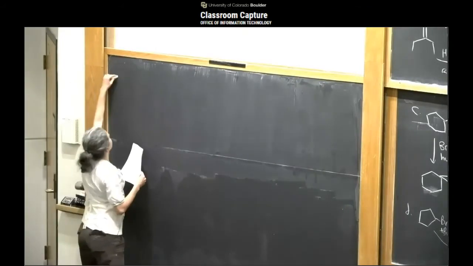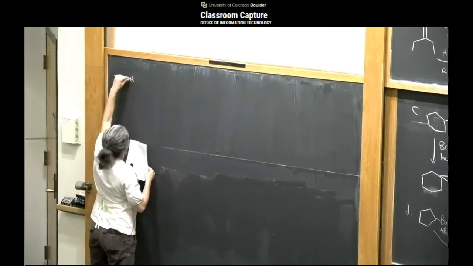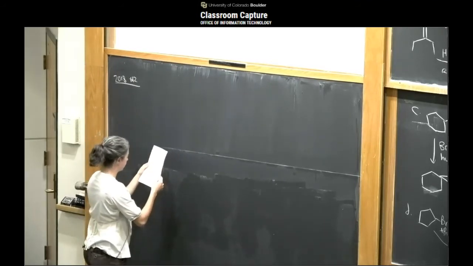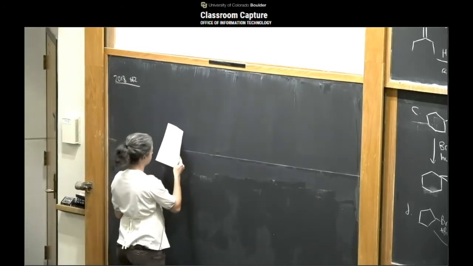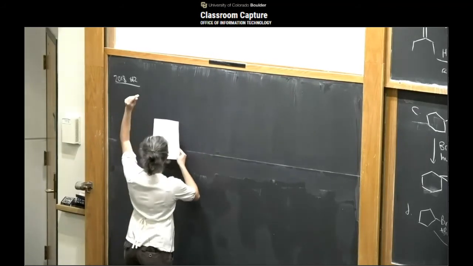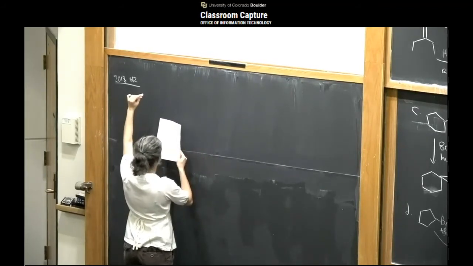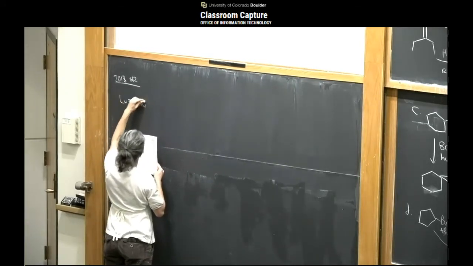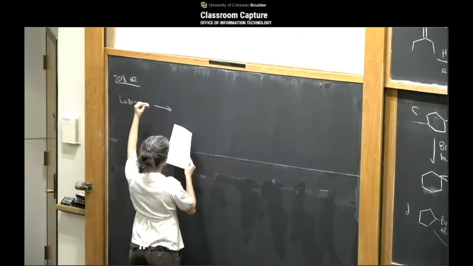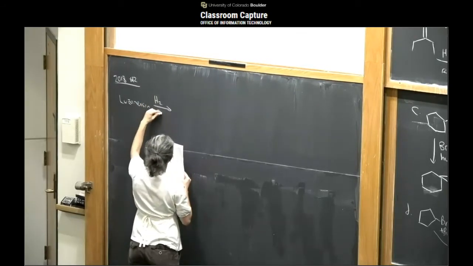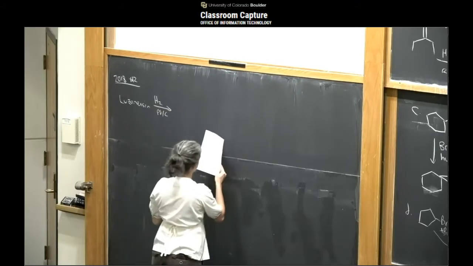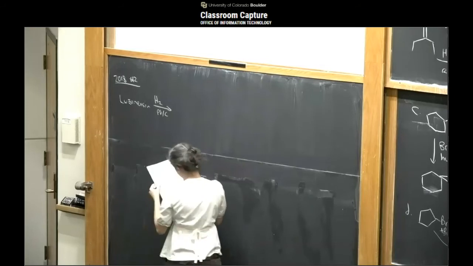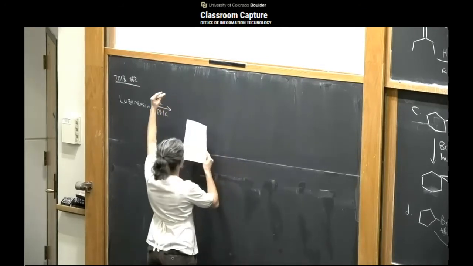Okay, so 2018, number 2. So you found a mystery bottle labeled Luzonensin. You have no idea what it looks like, but you do know when you start messing around with it and doing hydrogenations, you get, I'm not going to bother writing that whole name out. Well, yeah, I guess this is good naming practice or working in reverse.